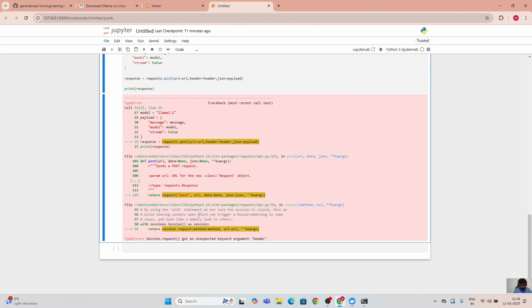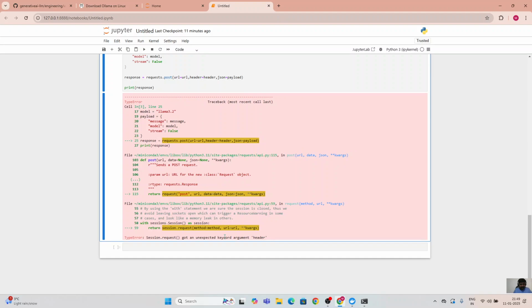What is the error? In the header, there's an unexpected keyword argument header.